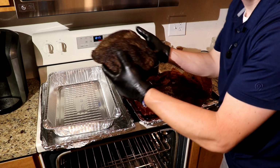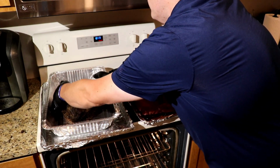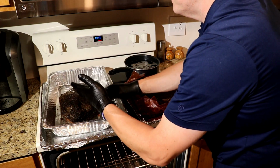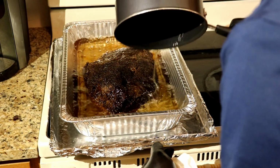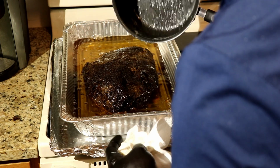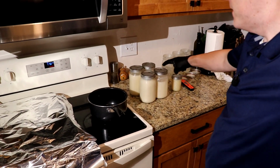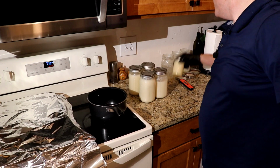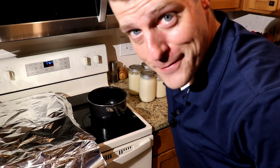Okay. How about that? You know, I may have been able to get away with the pan I was about to use, but we'll see. Yeah, I'm gonna need double the batch of tallow. Indeed. Just for reference, we're breaking out the auxiliary fresh made tallow, 4 giant Mason jars, plus the old little dude. We'll see if we can get enough to confit.